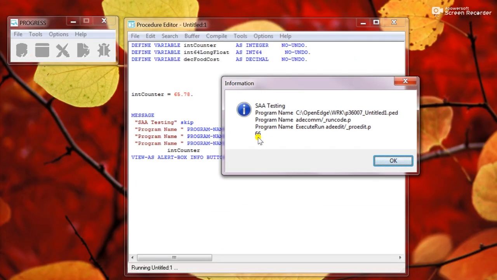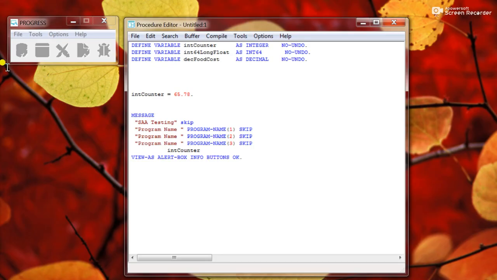What you'll see is that it decided this doesn't have a value of 65.78. It has a value of 66, because when we defined counter, we said it will only hold integer numbers. So the computer said, what I can do is round it down or round it up. If it's greater than 0.5, it rounds it up, and if it's less, it rounds it down.